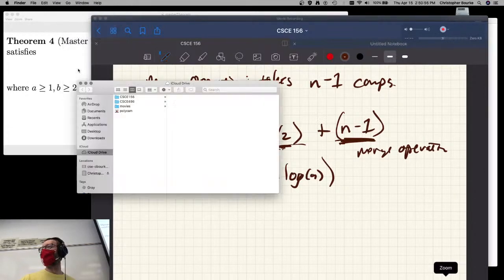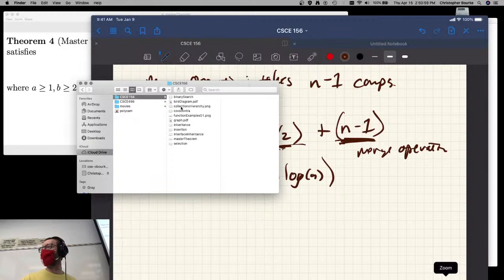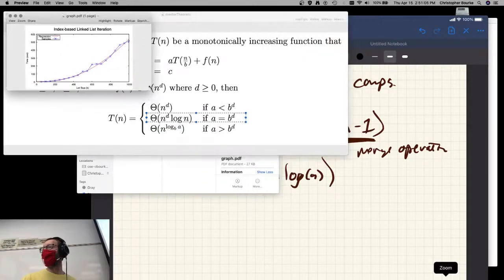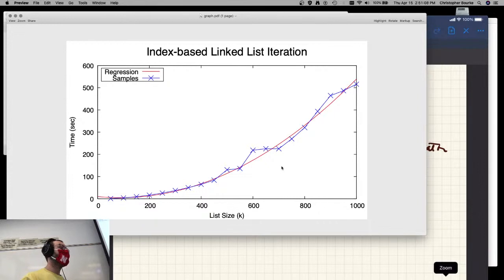If you remember this graph that I showed you, where is it? Nope. Yes, this one. That's how I generated this. I just ran it over and over again for various lists of certain size. The blue, I plotted that, and then I did a quadratic interpolation to get the nice smooth red curve there. Yeah, you could do that. If you're benchmarking various implementations, you can find that stuff all over the place. You generally don't want to set your own up when there are a bunch out there already to do it for you.